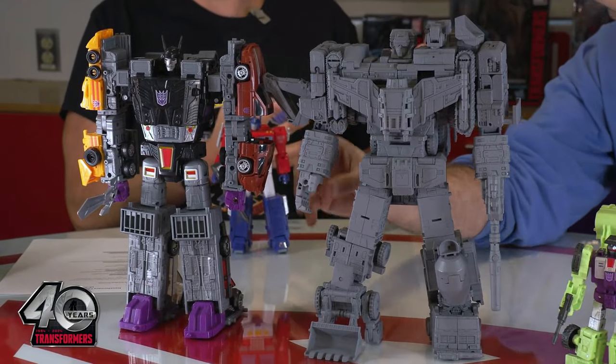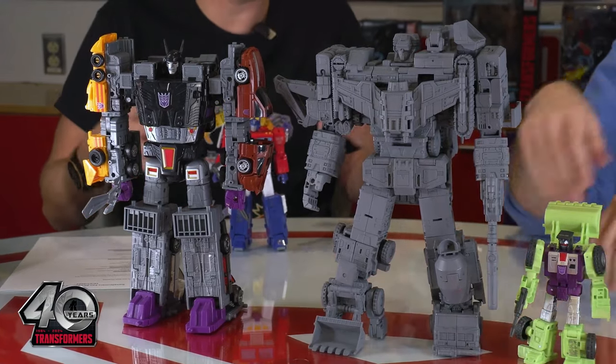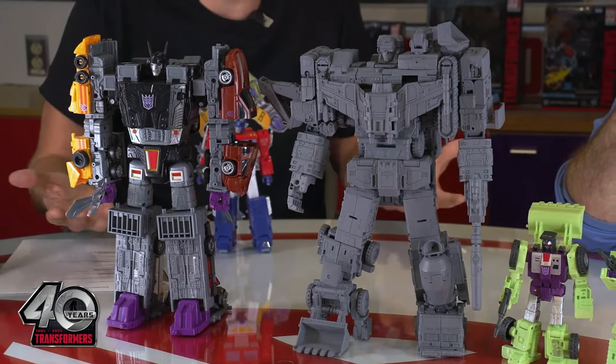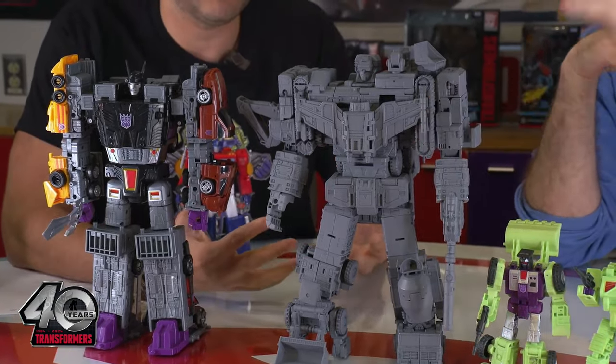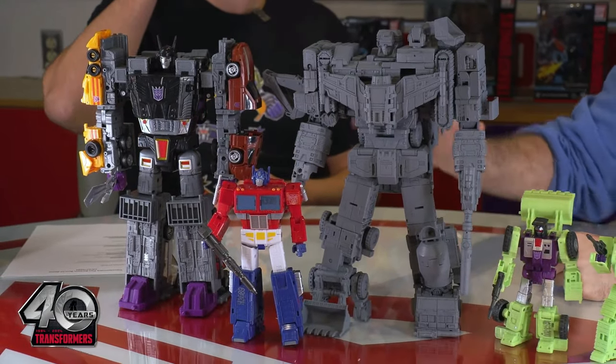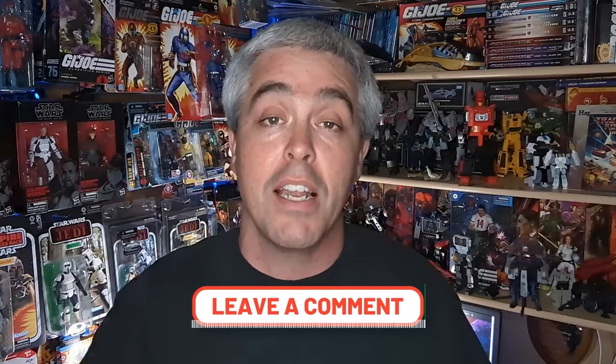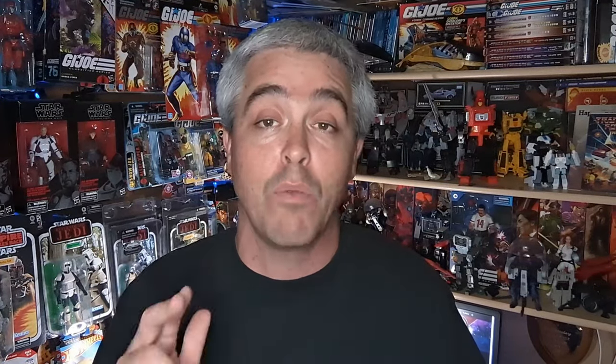This figure is totally amazing, and it's hopefully going to be a lot easier to get than the Menasor pieces because if you're on your toes, you can get those pre-orders in as needed. I'd highly recommend pre-ordering. You're going to have Amazon, GameStop, Big Bad Toy Store, and a lot of places with pre-orders open. Just make sure you get a pre-order in if you're interested. Pre-order now and cancel later if you change your mind — once those pre-orders are gone, it's going to be hard to get at retail.